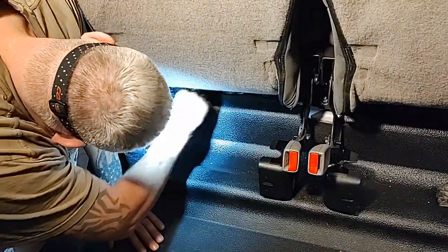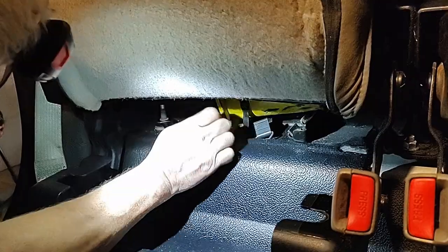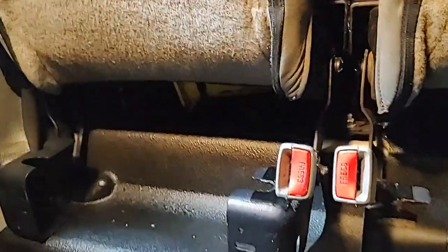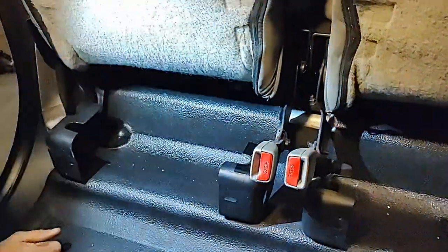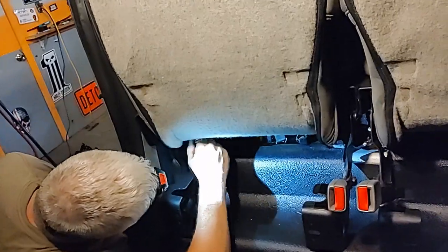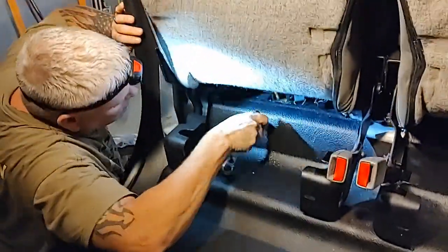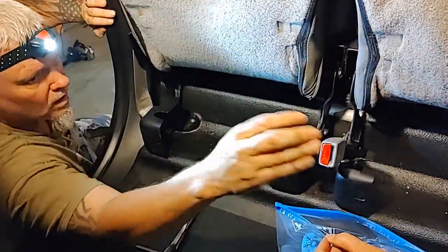It's just at an awkward angle. On the passenger seat side, it looks like there are five bolts. We're going to take those five bolts out first. Using a deep well socket works better than just the wrench. Watch your knuckles on the bottom. There we go — one seat section is down.